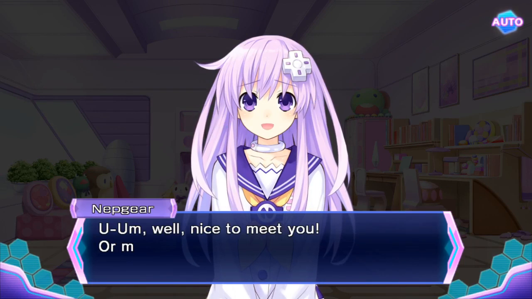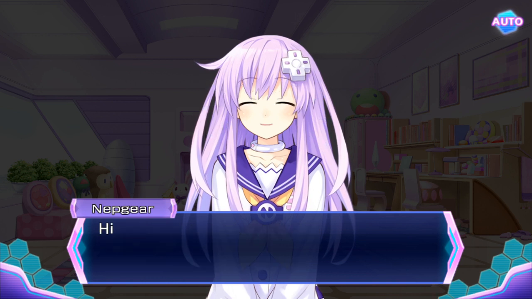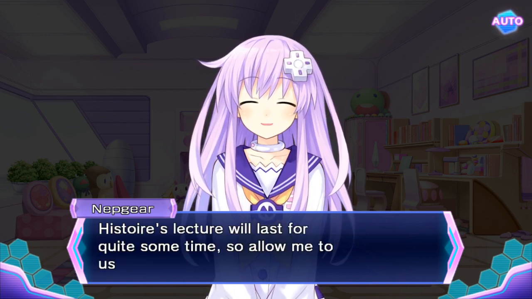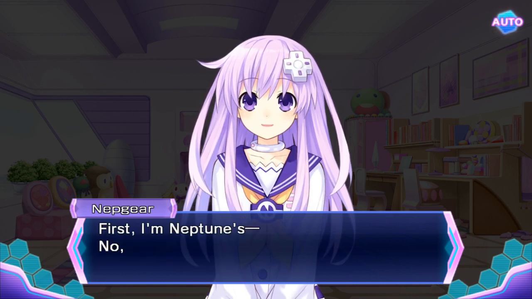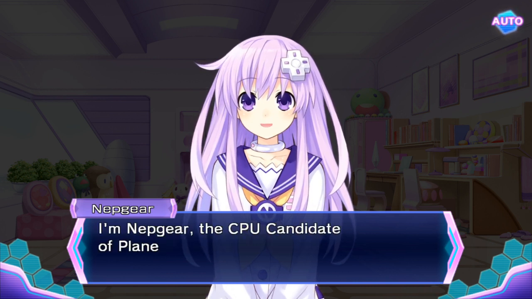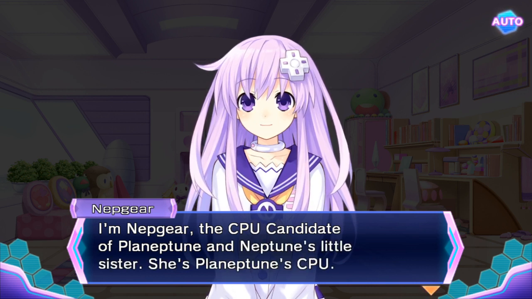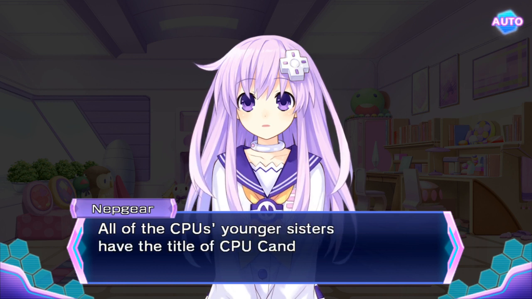Well, nice to meet you. Or maybe it's more like, it's been a while, everyone. There you go. Istvar's lecture will last for quite some time, so allow me to use this chance to introduce us. First, I'm Neptune's... No, I'm a big girl now, so... I'm Nepgear, the CPU candidate of Planetune, and Neptune's little sister. She's Planetune's CPU. All of the CPUs' younger sisters have the title of CPU candidate. Let me tell you about them.